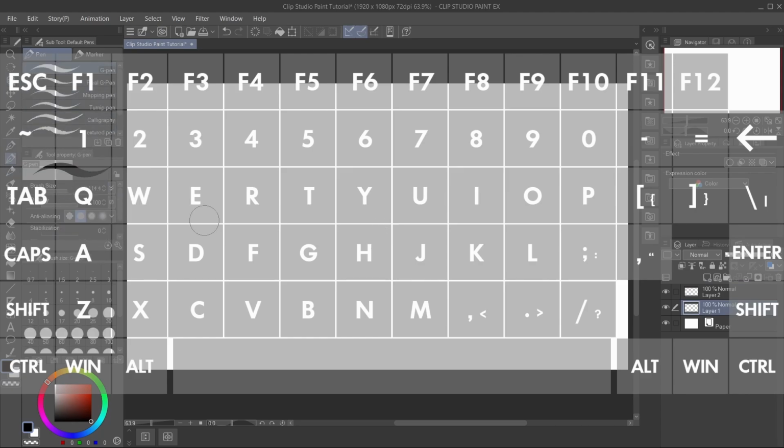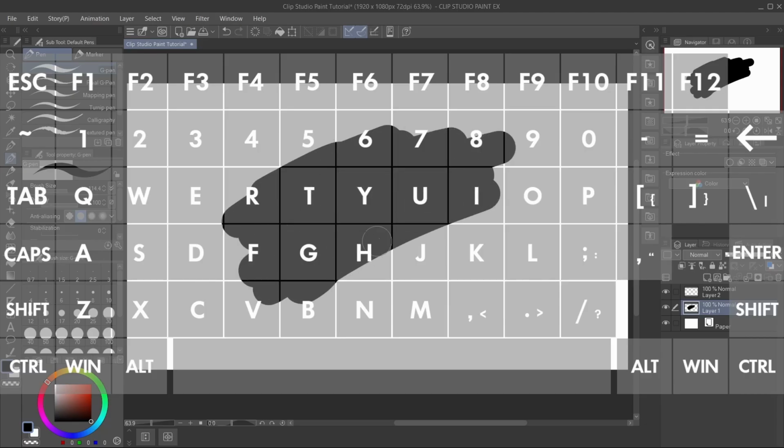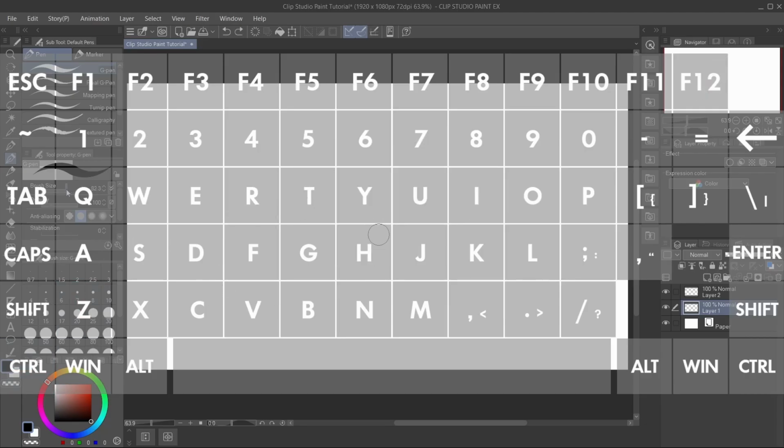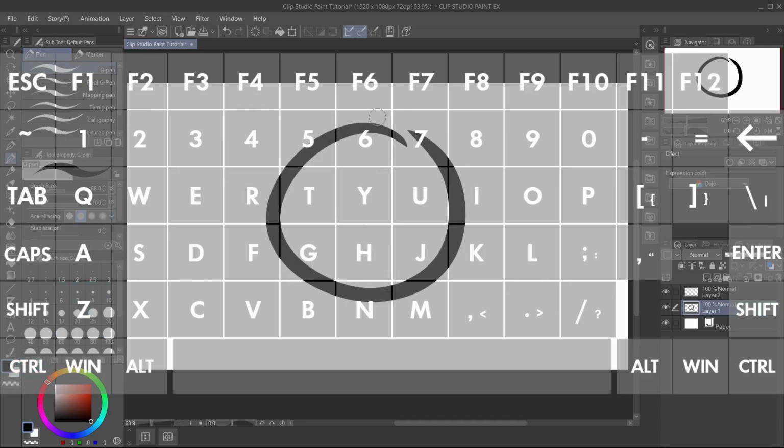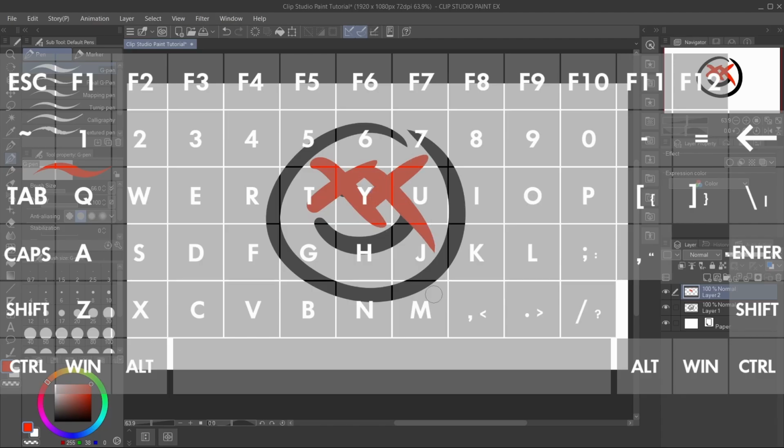This is a pen, by the way. So, you have whatever you want here. Let's say it's a little guy. Oh, that's a bad circle. Whatever. Say it's a little guy, right? But oh no, the little guy gets killed.